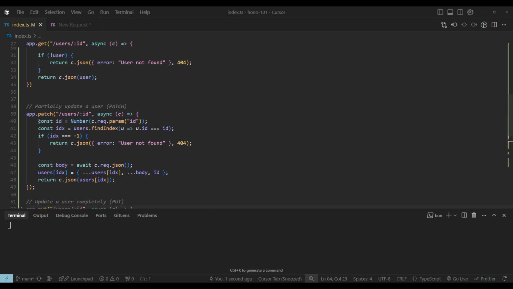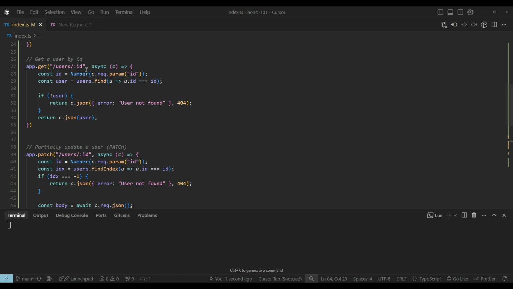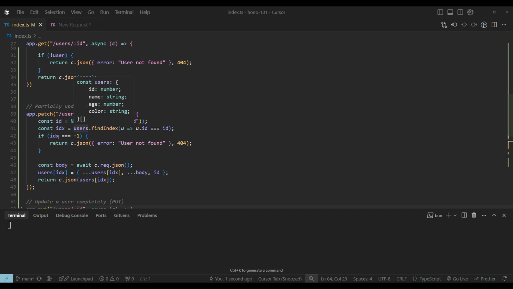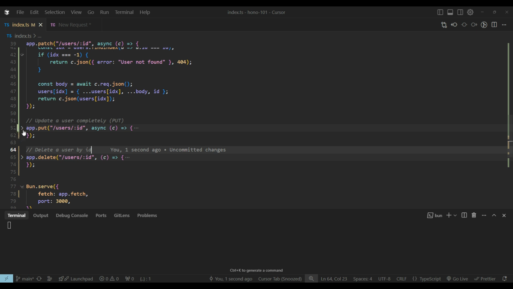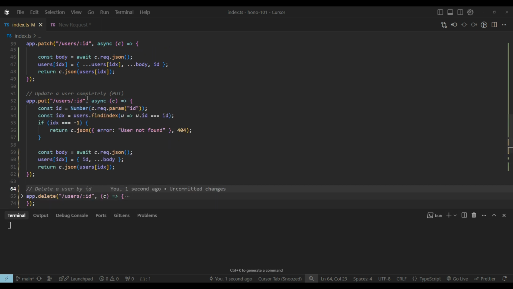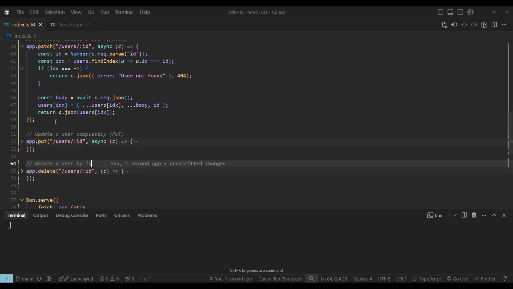This follows the same logic as this. Now the question you're asking yourself is, what is patch? Patch is used for just partially updating an object. So if you just want to change the name or the age or the color, just those things, you can use patch. But if you want to do a complete change of everything, you use put. So that's when you use patch and put.